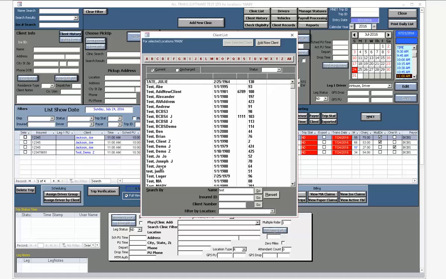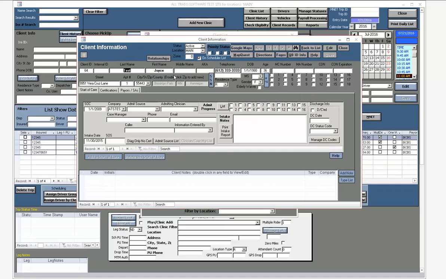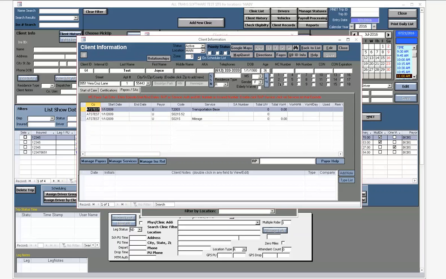If you double click on one of the records, it opens up the client form, and all of their demographic information is listed in here, as well as their insurance payer, and if you click on edit on the record, you can see their insurance number.